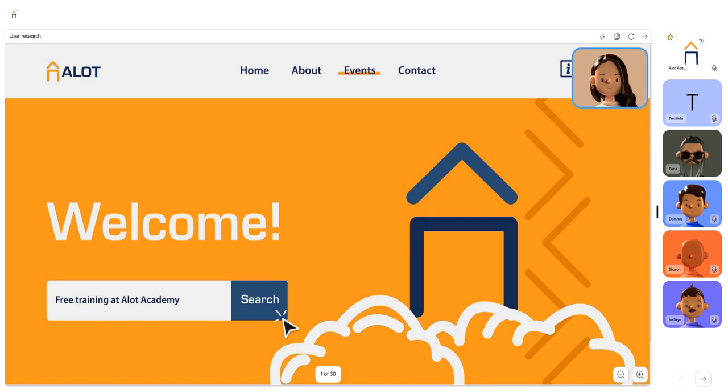Okay. All right. So last class we talked about generative and evaluative research method. So let me quickly talk about it again. Generative research method is done to generate information about the users and how they operate.